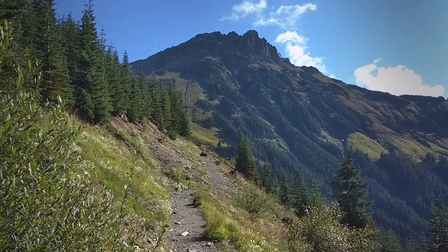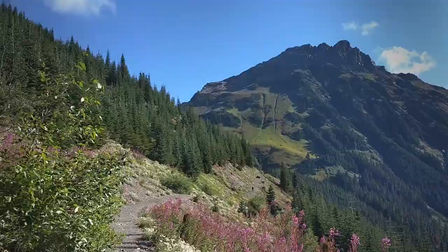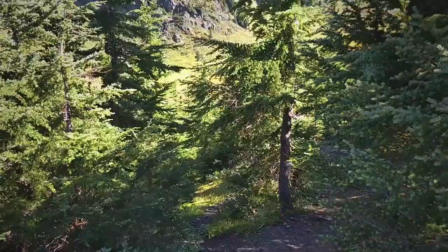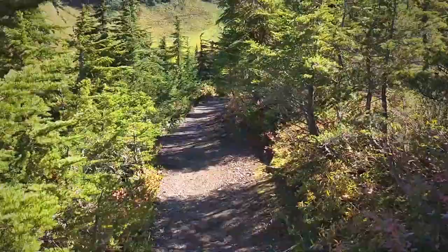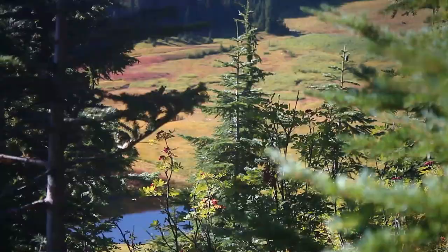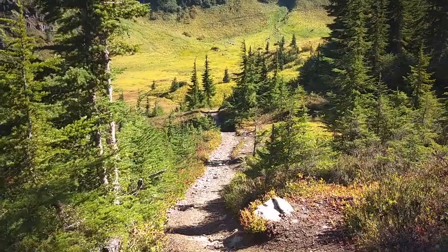Mount Shem is the snaggletooth looking rock just over Chilliwack. It's about a nine kilometer hike and four and a half hours round trip. The hike is kind of broken up into three parts. There's a 15-minute initial hike to the mountain meadow. I can't adequately express the smells of the wild strawberries or the blueberries in the meadow, but it's amazing — it would make Maria from The Sound of Music jealous.